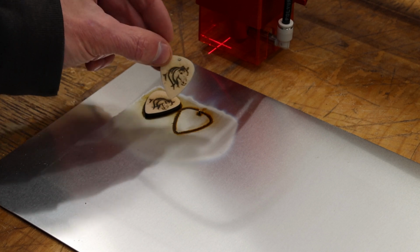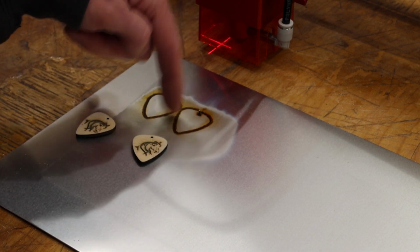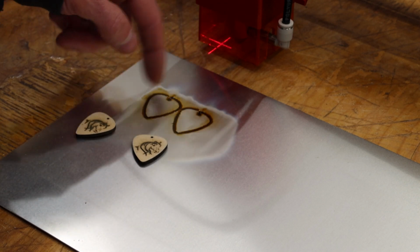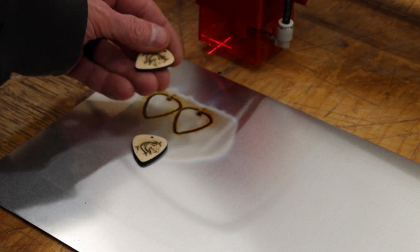I think those turned out really cool. It does leave some residue on this plate. You can probably use some alcohol or maybe some acetone or something and keep that nice and clean. I'm pretty happy with that.